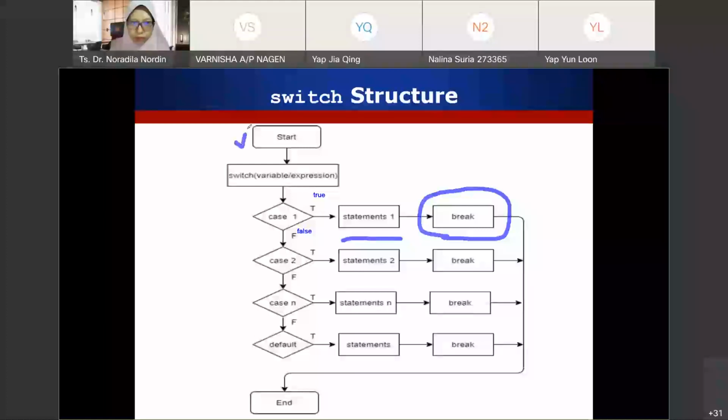Right, so the rest of it is just the same. The only difference is you would write switch and then the condition inside the rectangle, and then some of the options you would draw in the diamond shape and write as case something. So that's roughly the idea on how to draw the flowchart for the switch case.